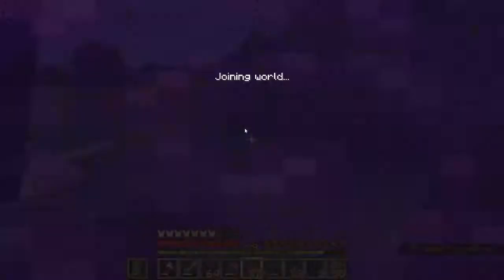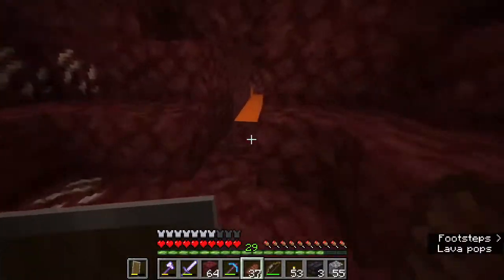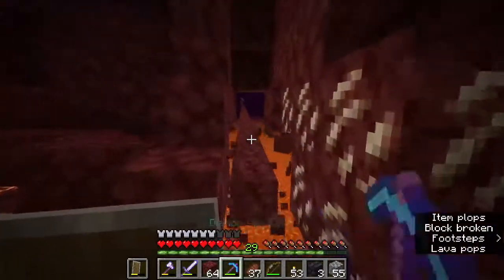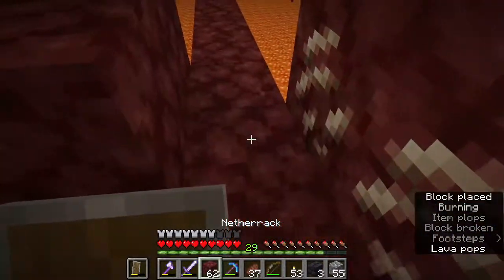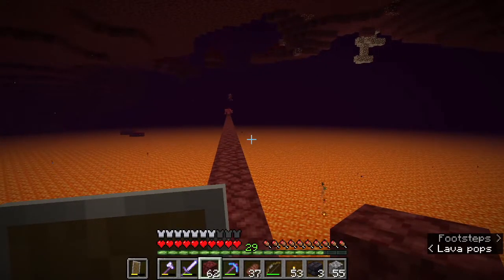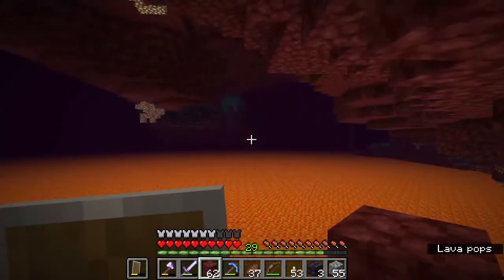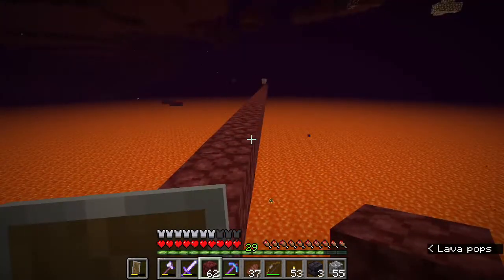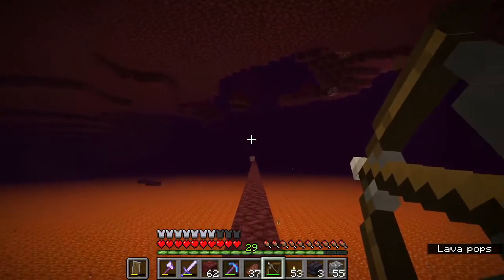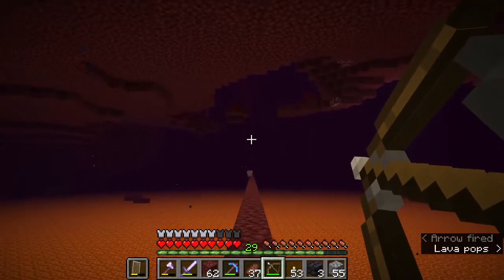The villagers are going wild. Okay, so we want to go out here. Yeah, that's why I wanted to do that, because I thought there were going to be holes. Oh no. Pigs on this bridge is a bad thing, because they will come and fuck us up.